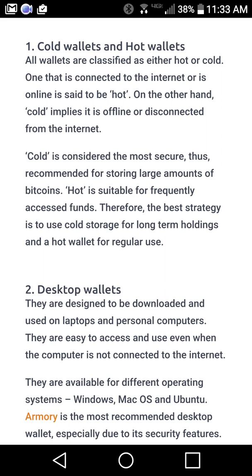For myself, I use a mixture of cold and hot wallets. For my big holdings that I hold long-term, I keep them on a mixture of paper wallets and hardware wallets. For my immediate trading accounts and Bitcoin I use to spend on purse.io or send to friends, I keep those on hot wallets. An example of a hot wallet is Poloniex exchange, blockchain.info wallet, or Coinbase — any wallet that's online and connected to the internet where you can quickly send funds.